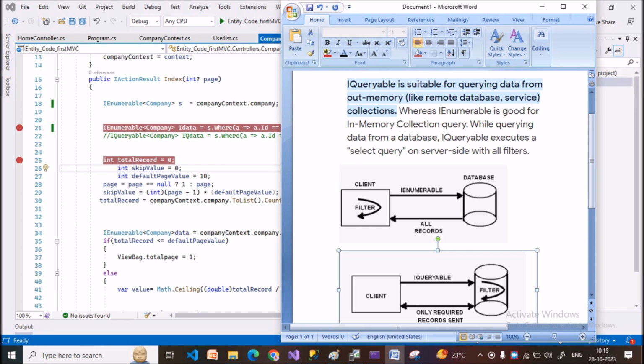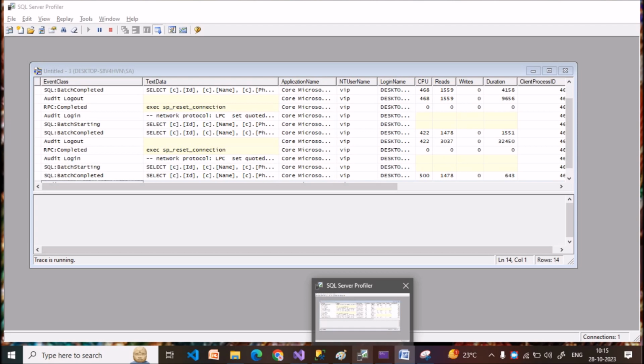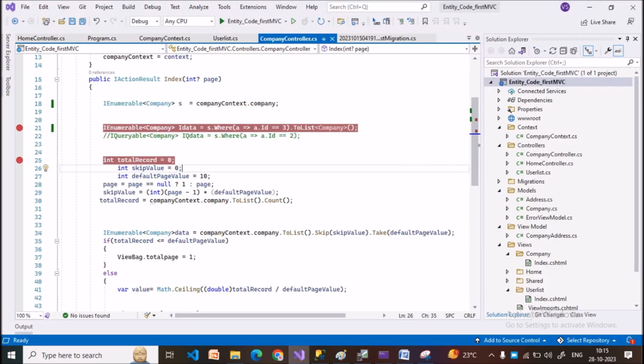On the database side, no where condition is used, and it returns all records. As I already explained, when I mouse over it, it shows all records. Inside the profiler you can see the query has no where condition, only the query without a condition. Now let's go back and change it to IQueryable.